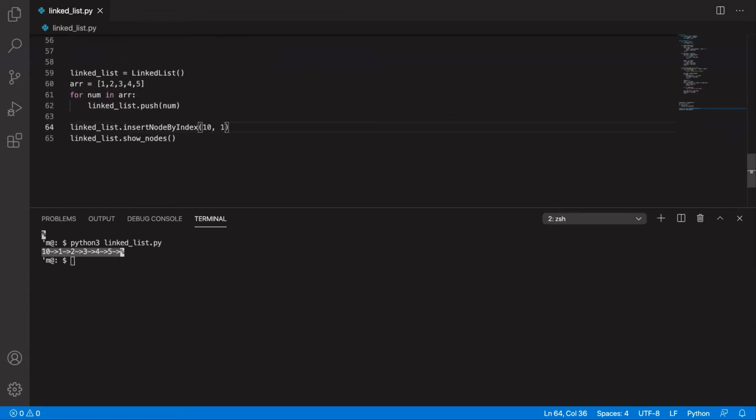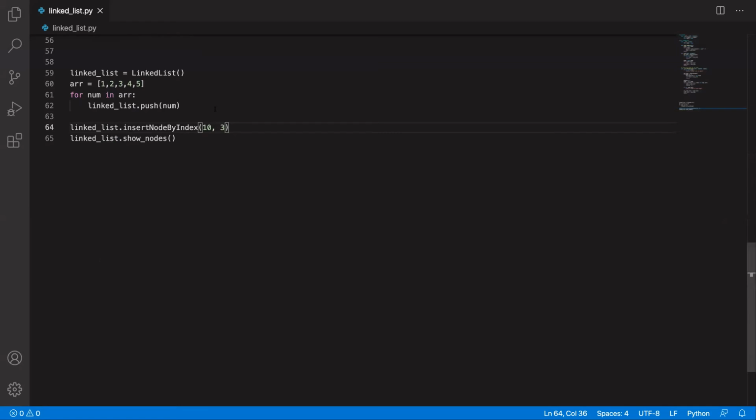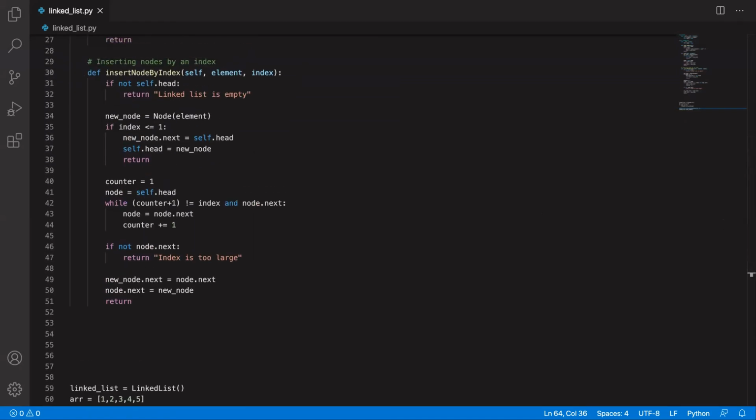Now let's do another one. Let's say if we insert at 100, I'm not expecting to get anything because we stop in that while loop, and then we wouldn't get anything. So the 10 does not exist. So let's do maybe 3, and that would be the last example for this function. And then as we can see, 1, 2, 3, index 1, index 2, index 3, and then we insert that. Okay, that works. Perfect.